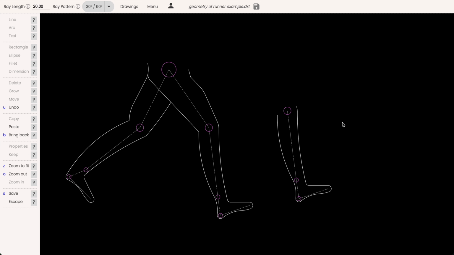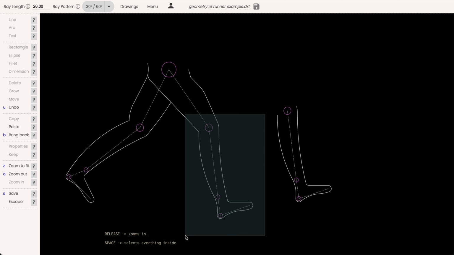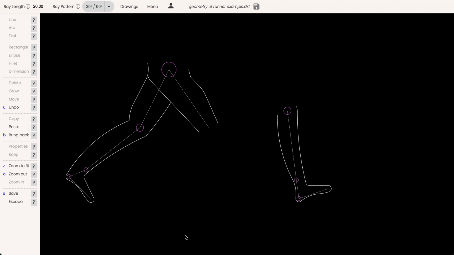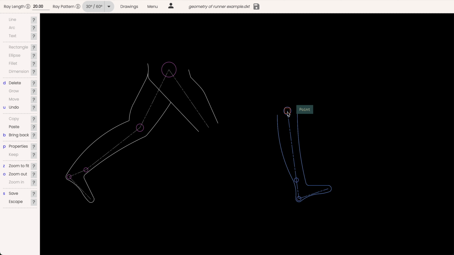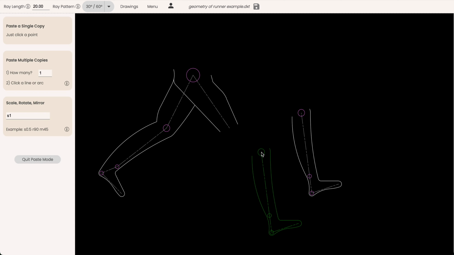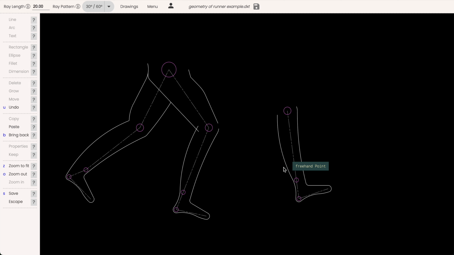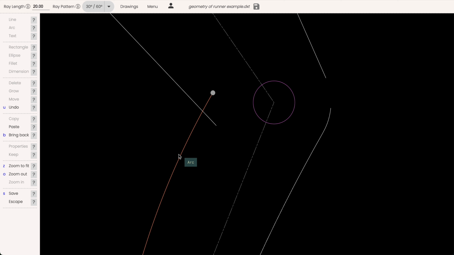Put it down there. And the reason for that is I can now delete it from the first place, like that. I can pick up this one and say, well, what I really want is that legless one. I want to rotate it -30, and then I can pop it back on there. And there's a bit of tidying up to do, which is exactly what the grow command is good for.